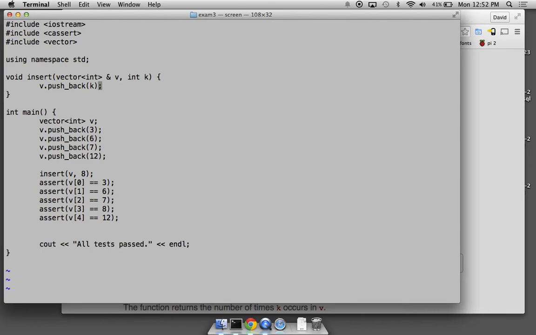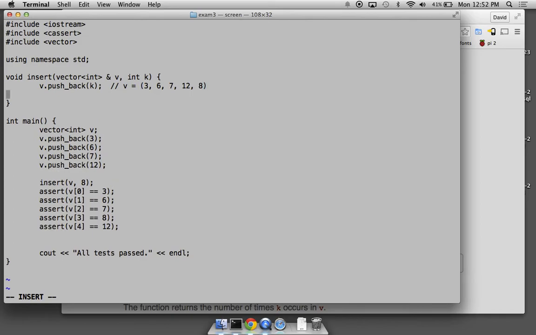Let's push back K. So now in the example, if we push back K, then V is going to look like this: 3, 6, 7, 12, 8. Just to show what the example would look like.